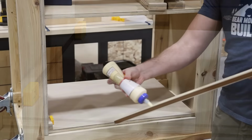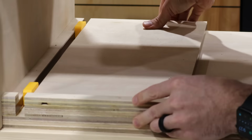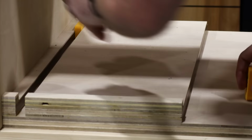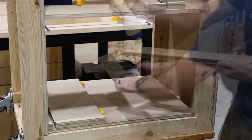Now, for you guys that are thinking, the bottom of my drawers are 1/2 inch plywood and we're gonna use a 1/2 inch spacer, won't that bind up? Good thinking, but no. When the store says it's 1/2 inch plywood, it's not actually quite 1/2 inch, you're a little bit under 1/2 inch. So it'll have a nice snug fit, but we're not gonna get any binding.